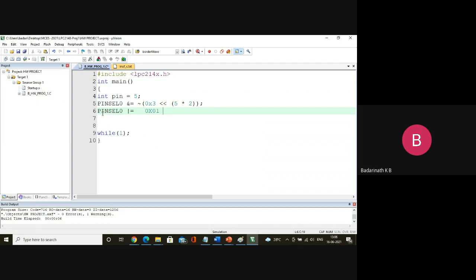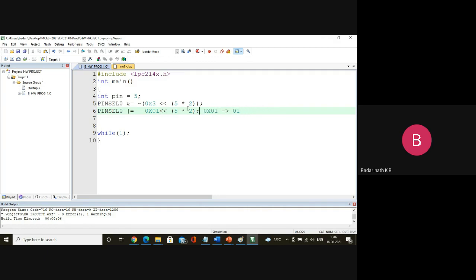So now you have got the pattern. What does 0, 1 refer to? 0x01 is nothing but 0, 1. This is the function I have to set. Now shift these bits to the exact position 10 and 11, so again I multiply, 5 into 2, and place it here. What has happened here?